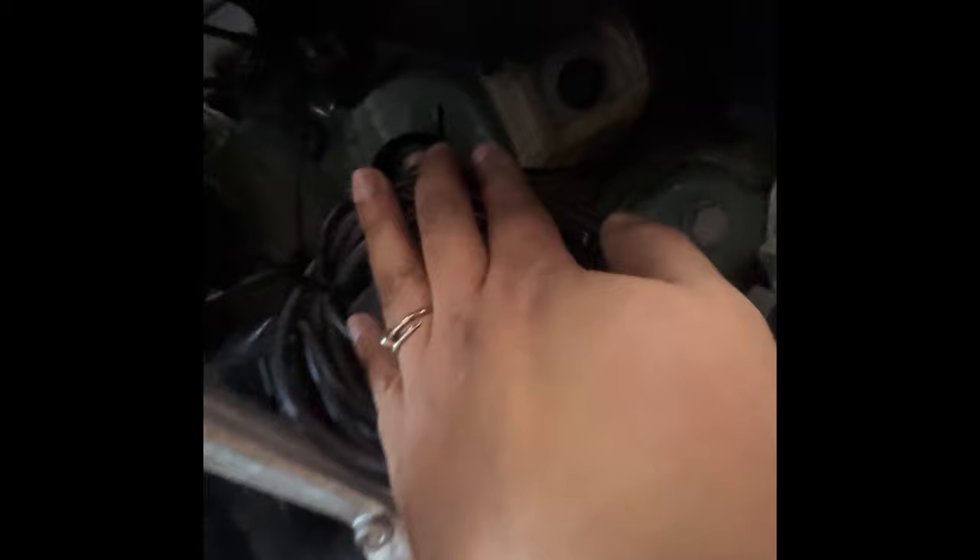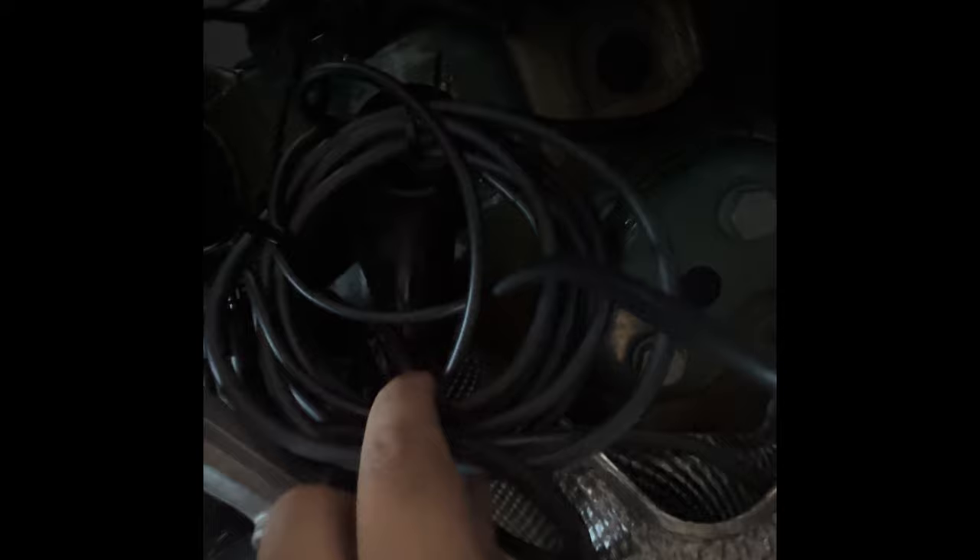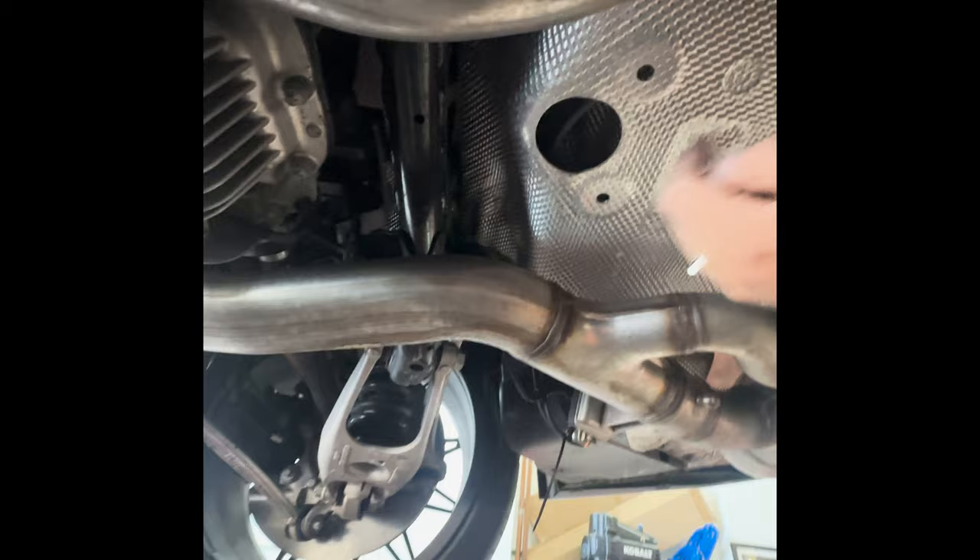Well, there you have it guys. I velcroed the actual Daylor valve controller in here — there's a little pocket area right here next to the tire, so it's sitting right here with the velcro tape around it. And then on this side I found a mounting point right here with a little hanger with a circle on it, so I stuck a zip tie to it. This thing is sitting in pretty snug, it's not going to rattle. All the cables are nicely tucked away. All that's next is to take this out for a spin, so let's give it a try.